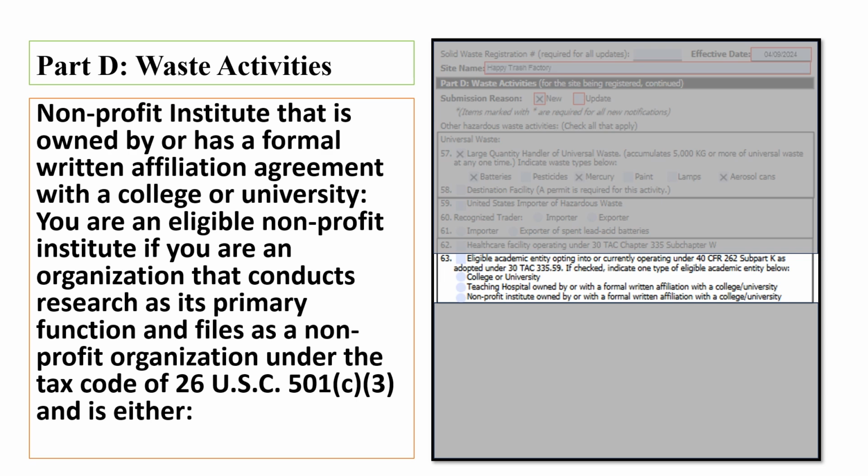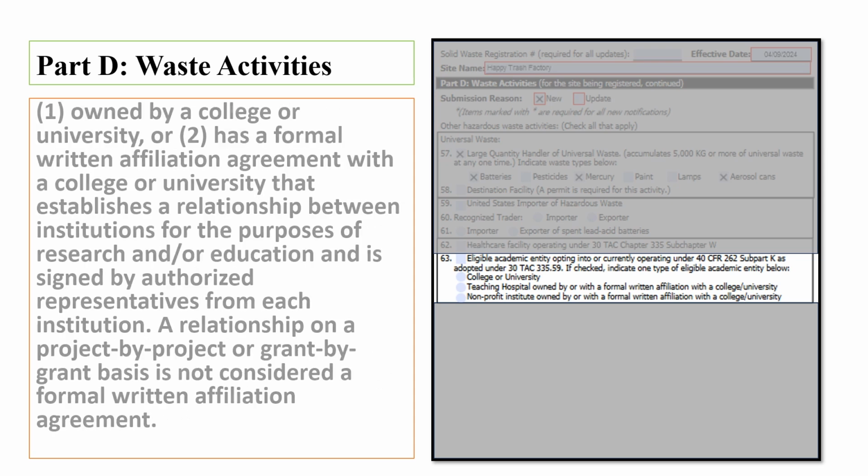A nonprofit institute that is owned by or has a formal written affiliation agreement with a college or university. You are an eligible nonprofit institute if you are an organization that conducts research as its primary function and files as a nonprofit organization under Tax Code 26 USC 501(c)(3) and is either 1.